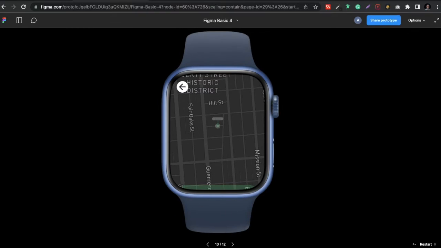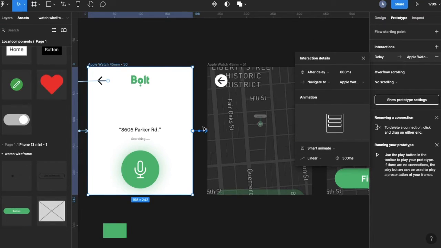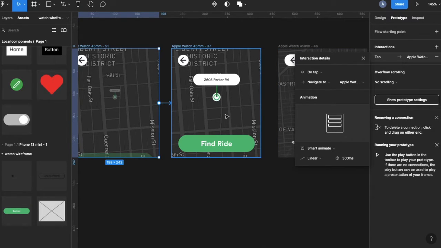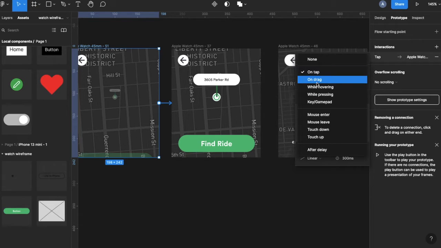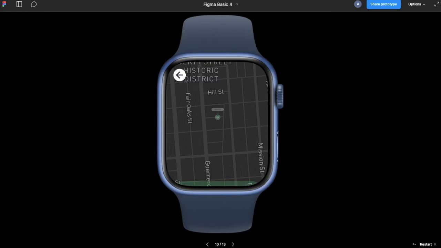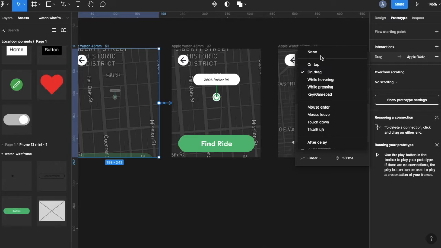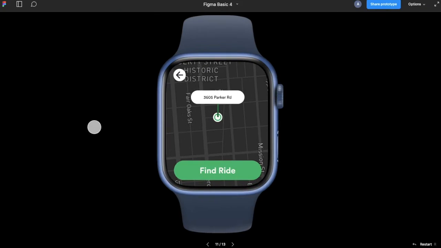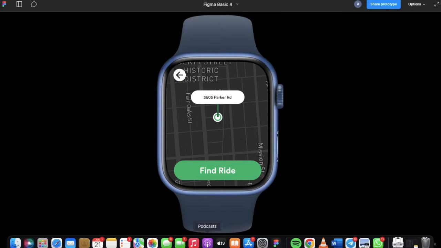Yeah, so we now want this one too to navigate to this. Smart animate on, it won't be on top, it will be after delay. So on drag, after delay, right? This is all tricky, but it will make sense at the end of the day, right?